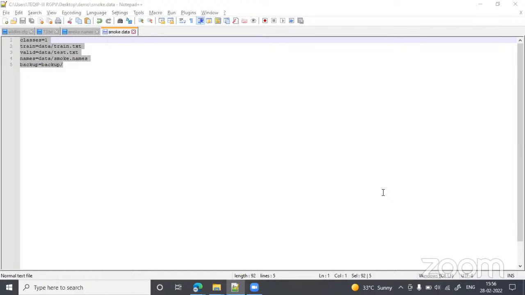So the file updation process is done. Next step is we have to create the train.txt and test.txt file.